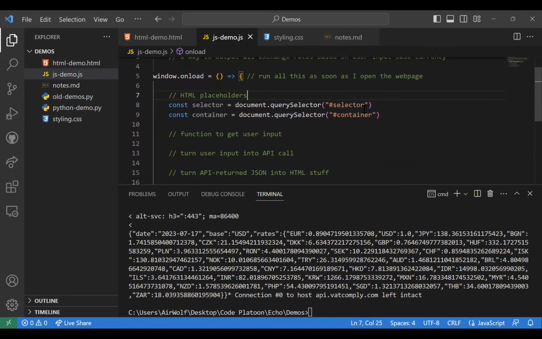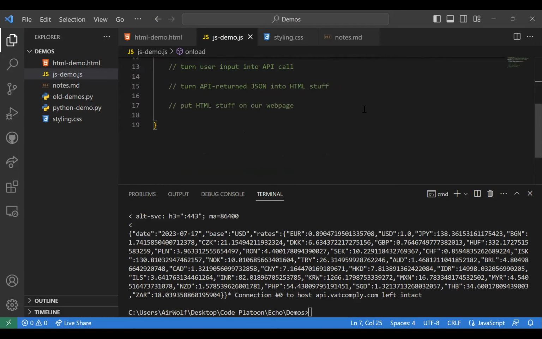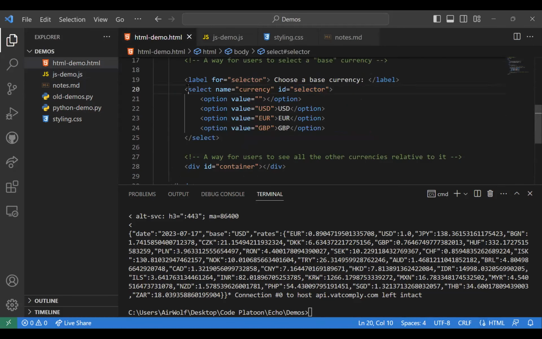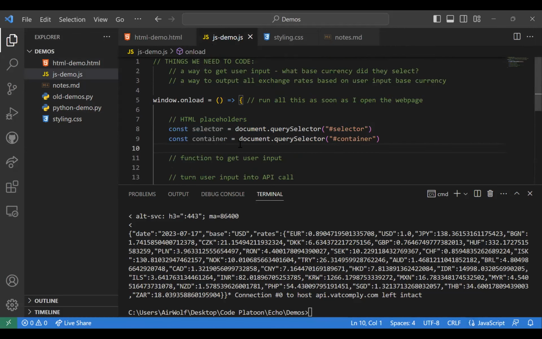So now I need to figure out how I can grab my HTML element and check what it is. So how can I check if selector, which if you remember, selector is the thingy that we're selecting, how can I check if this has changed? Because that's the first function that we want to write. Would it be like selector dot value or something? We could use that, but that would only give us the value of the selector. What I need to do is figure out if selector has changed. Hmm.